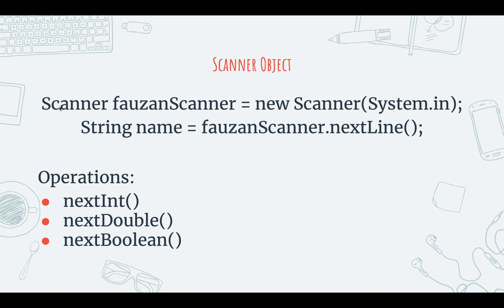But how do we identify a scanner from another scanner? How do I identify another human from another human? We make an identifier. So I put Fozon scanner as my identifier. So that's what I named my scanner. This is an identifier. So whenever I want to access my scanner, now the computer knows, all right, I first want to access a scanner, but then which scanner? Because I can have multiple scanners. I don't have to have just one scanner. So it uses this identifier and then creates a new scanner.